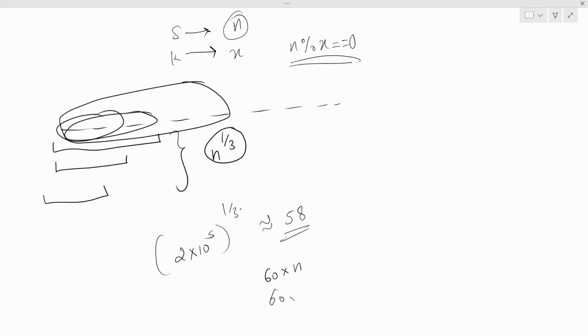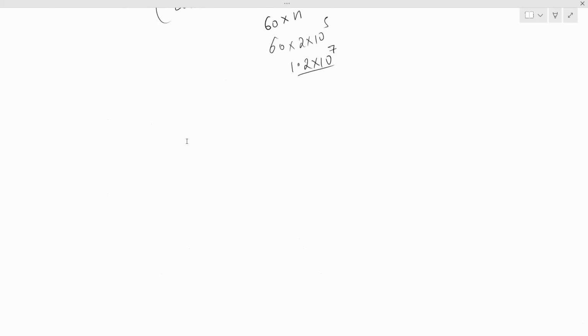Again, this is 60 into 2 into 10 to the power 5. How much is this? So these operations can also fit in 1 second. You don't have to do anything fancy, you just need to check character by character. Let's say this is the string that you're checking.